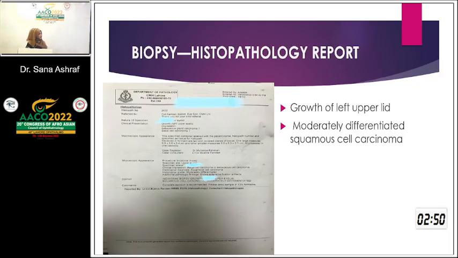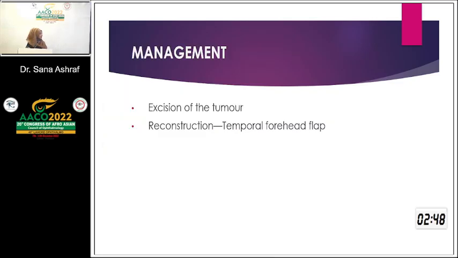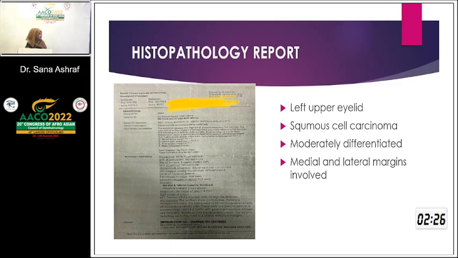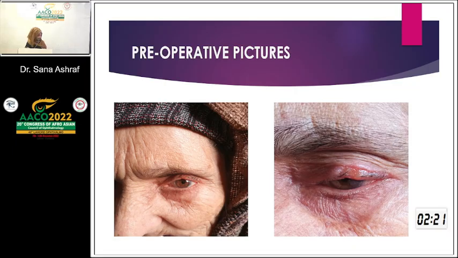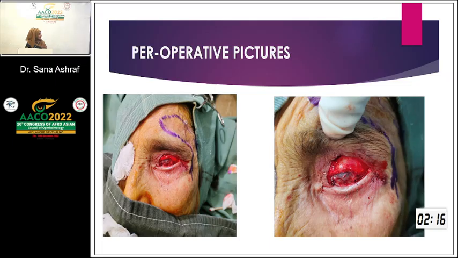Incisional biopsy report shows moderately differentiated squamous cell carcinoma, and we did excision of the tumor and reconstruction using the temporal forehead flap technique. It's particularly useful in monocular patients in whom occlusion of the eye or visual axis is not possible, with procedures like Cutler-Beard that involve closing the eye for almost 4 to 6 weeks. Excisional biopsy report shows involvement of both medial and lateral eyelid margins. These are the pre-operative pictures showing involvement of more than half of the upper eyelid.